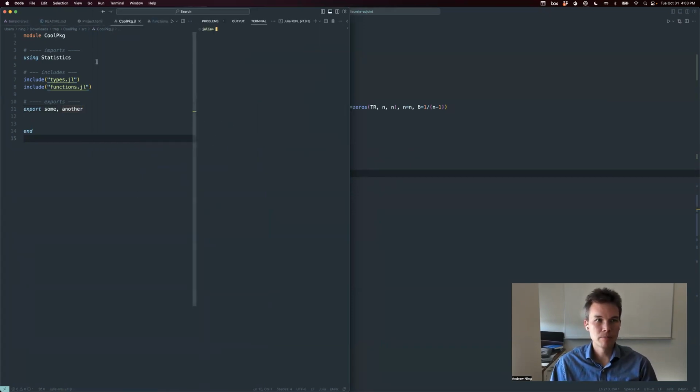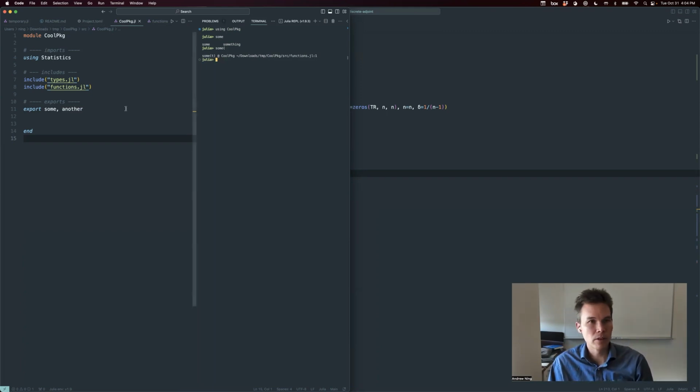Let's say I'm using the cool package. Okay, so now I've got it. Now, for example, I can autocomplete and it says there's this function sum and it's in the cool package. I never put a docstring, so it's not telling me anything useful, but that's a topic for another day. But these functions are available. Actually, any function is available to me.